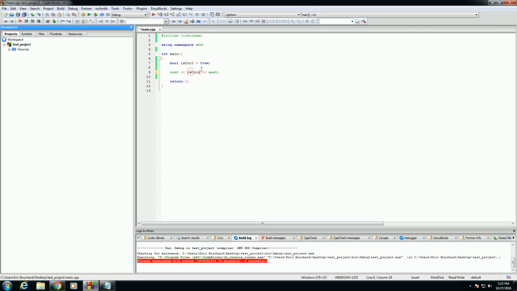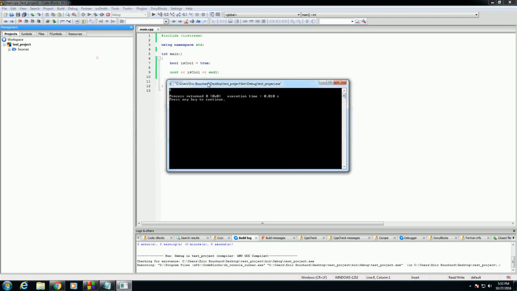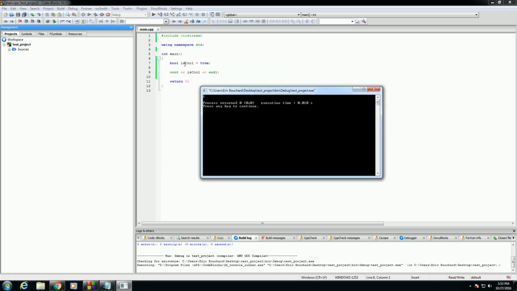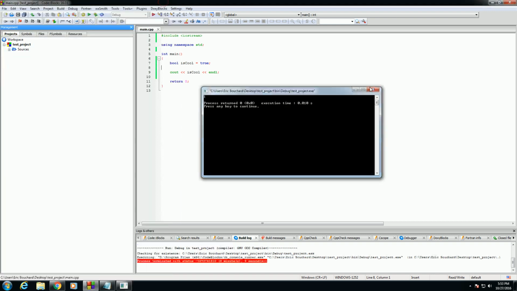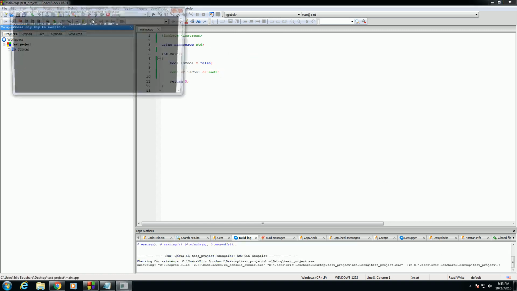We want to output this to the screen and see the results. Press Control F9 and then click Run. You see it's 1. So is cool is equal to true, and it's equal to 1. Let's change that to false. Control F9 and click Run. That's 0.